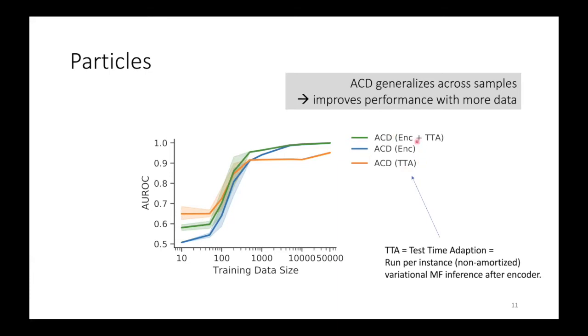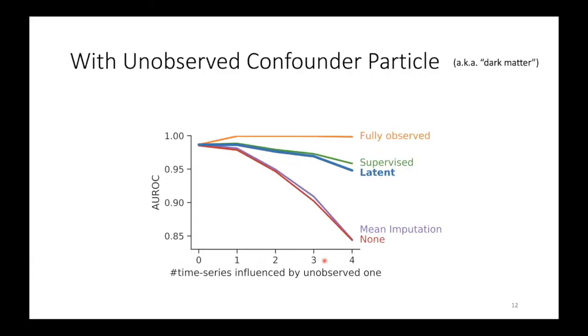And then, of course, you could do both. Now, what we see, the most important thing here, is that the performance really improves a lot, going from 0.6 on average all the way to almost 1 if we increase the training set size. And now the training sets are all different particles with different interaction types being generated. They're not exactly the same model.